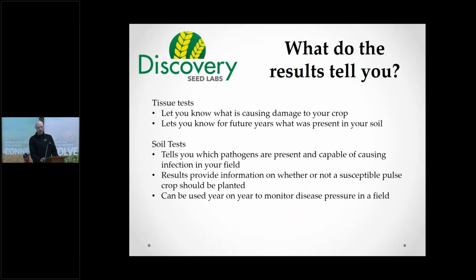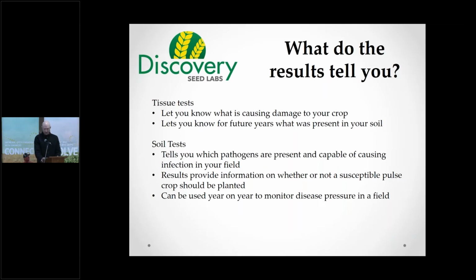Typically, it'll be positive for that. So you know then the damage is caused by Fusarium in that field, which lets you know how to manage that disease. If it's positive for Aphanomyces, you know that's what's causing the damage in that field. And it also lets you know that Aphanomyces is present in that soil. So from a rotation aspect, you probably want to take that field out of pulses for a number of years.